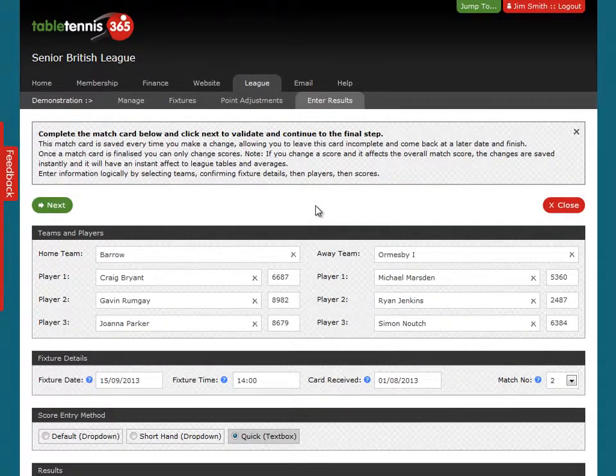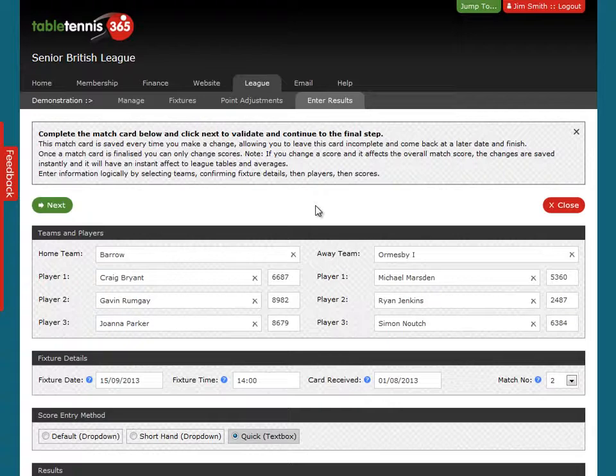For clarity, a walkover is when the player never starts the individual match with his opponent. It is important to know the difference and why we require the distinction. In league options, you can specify to treat these two scenarios differently for the purpose of averages and ranking calculations. Again, you are advised to refer to the league options tutorial.